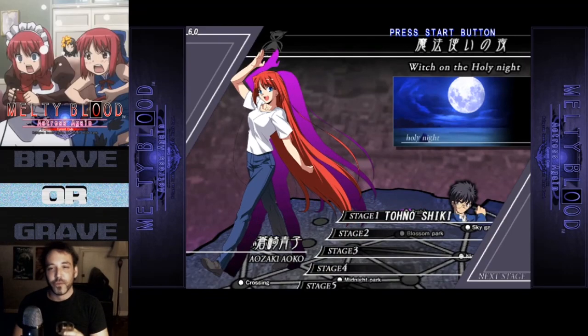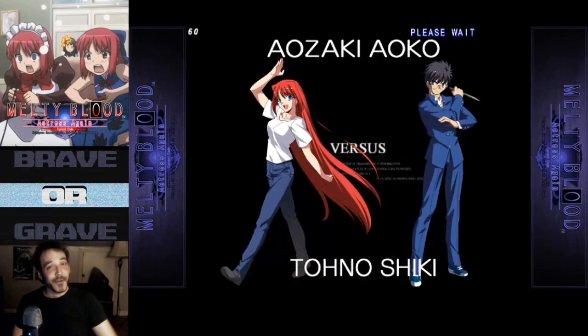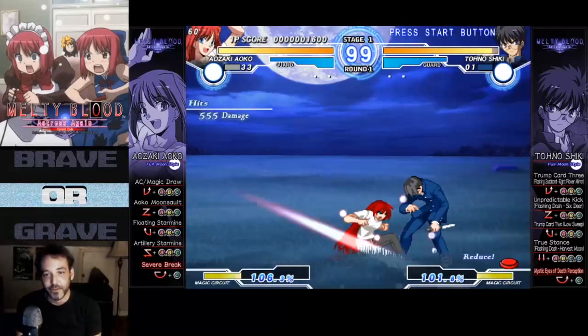Alright, let's go. We're fighting Tono? Drink every time she says Sugoi. No, actually, don't do that. You'll die. Sensei? Alright. You're done, Tono.